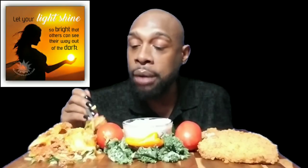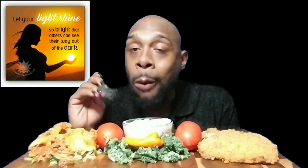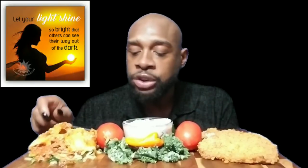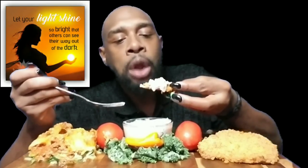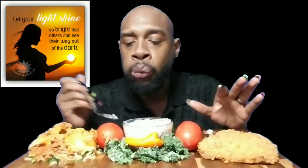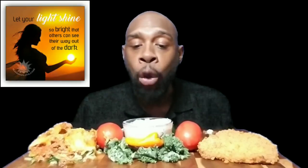I love making the spaghetti with the spiral zucchini noodles. It's just a healthier choice than the pasta. And it's really, really good. It's really yummy. Really, really yummy. Y'all, it's good.